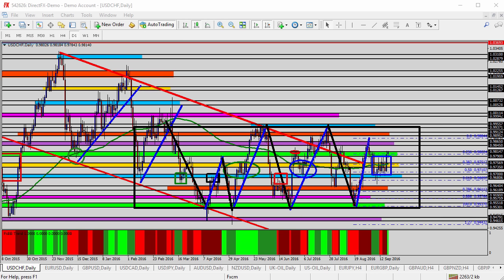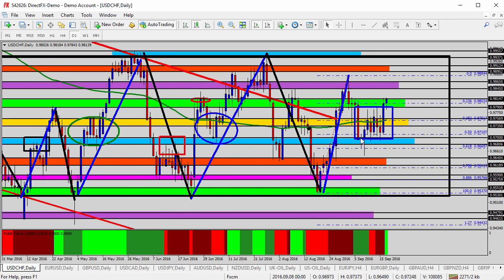There's a blue box on the far right-hand side of the chart in the middle, and you can see we've been spinning some congestion there, toying around with the 100 period moving average for the past couple of weeks. Let's go ahead and zoom it in a little bit here. There's the blue box, there's the congestion here. We right now see some bullish price action. The sentiment seems to be a little bullish right now.